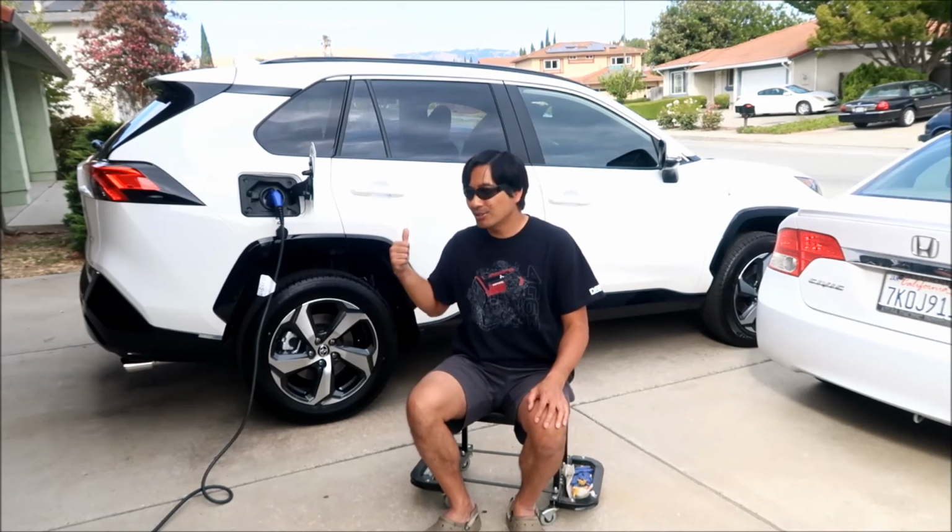If they had made a Highlander hybrid Prime, with the plug-in and everything, I probably would have bought that instead. But they don't. This and the Toyota Prius are the only two vehicles that you could get with this program that have the plug-in ability. This year they stopped it, you can't buy any hybrids with this program. Okay, it's all-wheel drive and it can tow stuff, and the all-wheel drive and the towing go together.